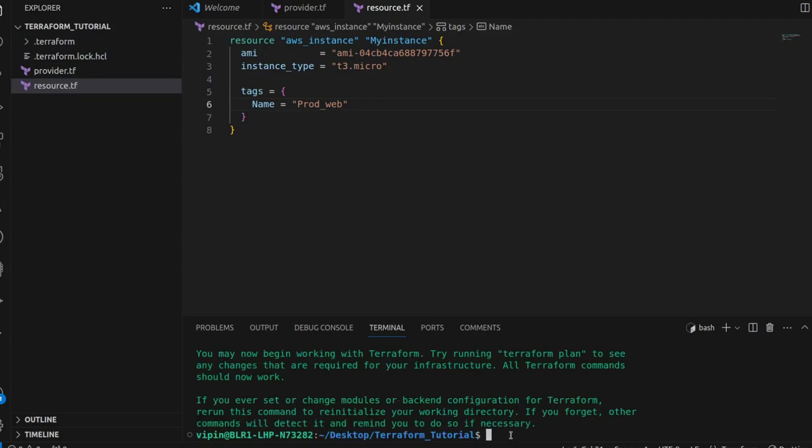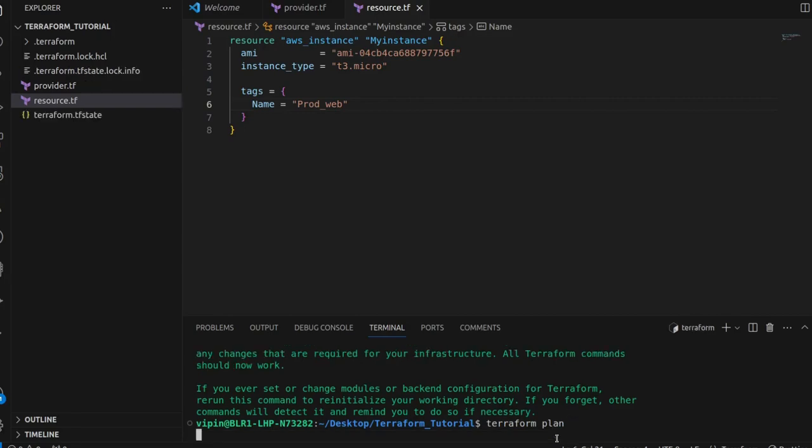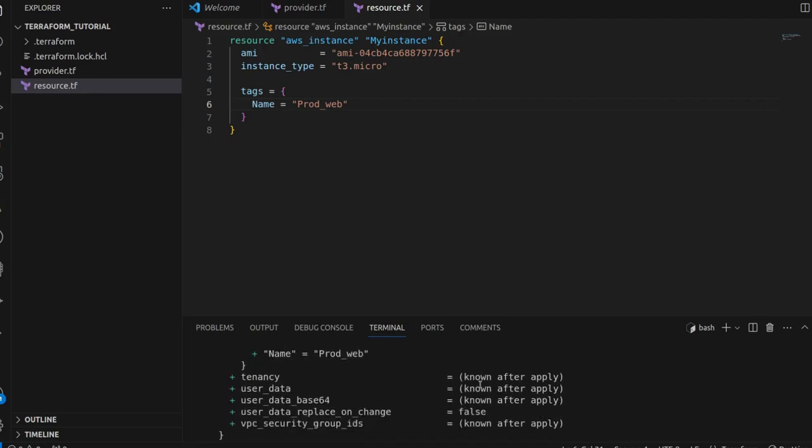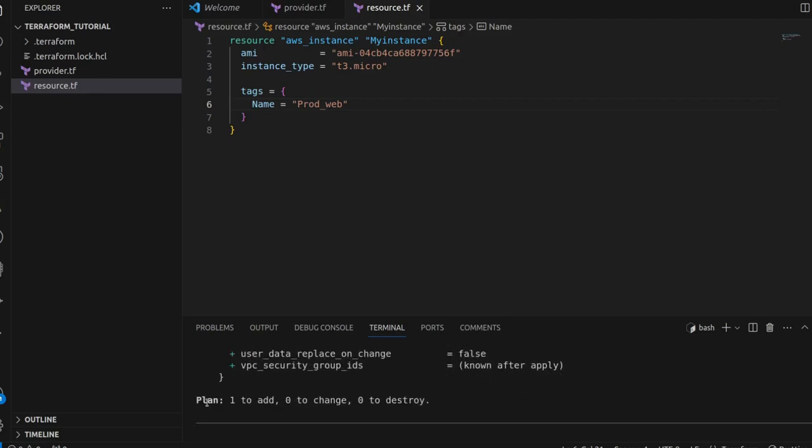Now run terraform plan. What terraform plan will do is show the exact plan of what our script is going to do in the AWS environment. So let's see. The plan is 1 to add, 0 to change, 0 to destroy.